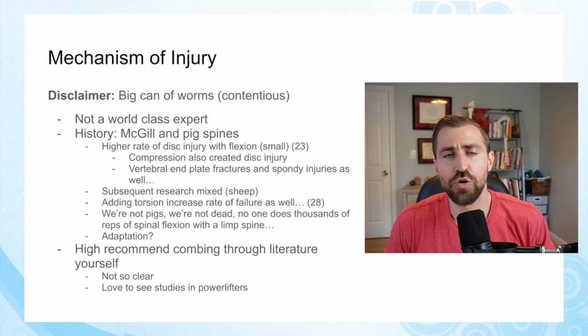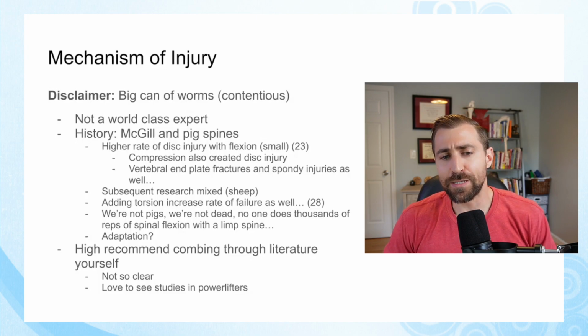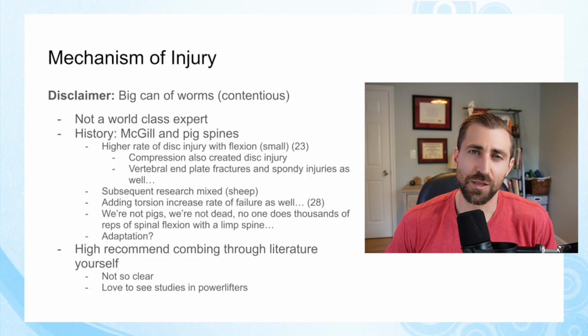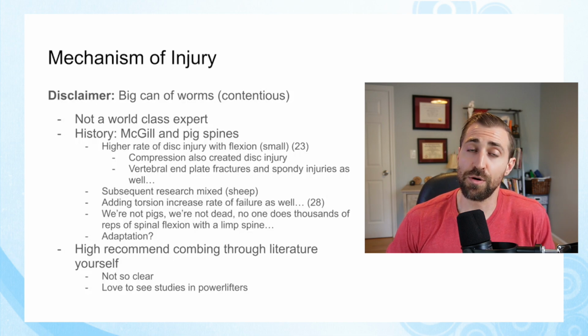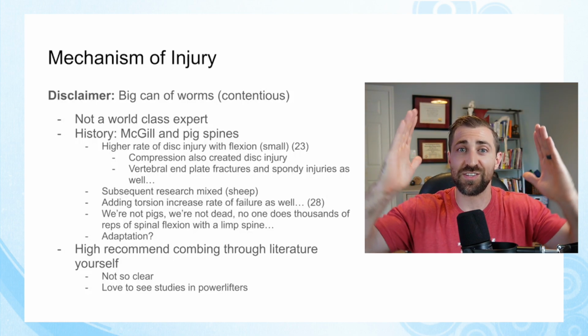So I think the person who ended up making spinal flexion, especially under load, a scary thing was probably Stuart McGill. And I tell you what, I really like Stuart McGill. I'm not trying to throw him under the bus whatsoever, but I think all the hubbub probably started when he had his books and he wrote his research, back in the day. And what he did was he took dead spines, right, from pigs initially. Subsequent research was done in pigs as well as sheep, right? Keep in mind, human beings are not sheep or pigs, and that's one of the reasons why folks are a little skeptical of his findings. And what they did was they subjected the spines to a tremendous number of repetitions of either compression, right, or compression with flexion at the same time, right?